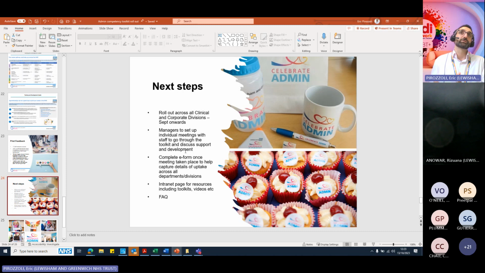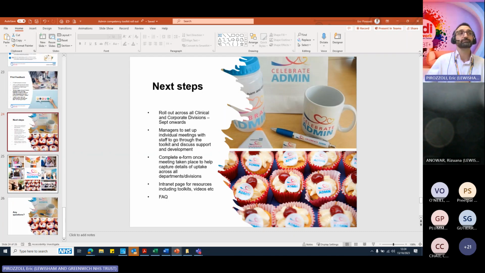Sometimes with appraisals, maybe the focus could be on your objectives from last year, and then the personal development might get a bit lost. So we'd almost recommend having it separately, but again, it's for line managers and staff to think about how they want to roll it out. So we're not being too prescriptive. You can do it either way.